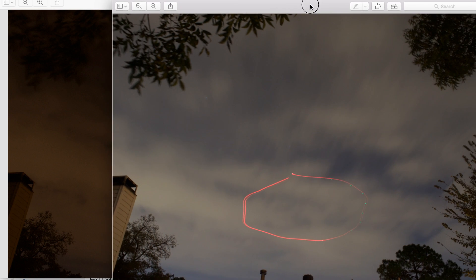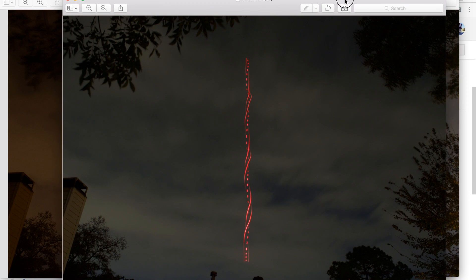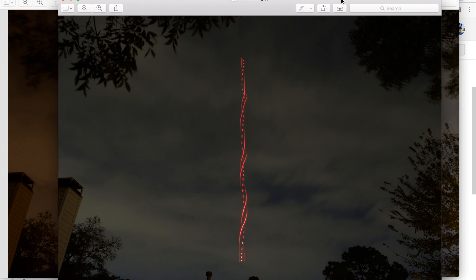Here is another path that I scribbled — just a circle; we wanted to test that. You can see the aircraft is flying pointed away from us. The green dots mean the rear of the Mavic Pro is facing us, and then it starts to turn around and the front LEDs are facing us. And lastly, here's another scribble we did with a longer vertical flight path while I was yawing the aircraft.